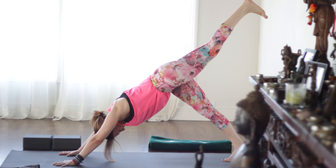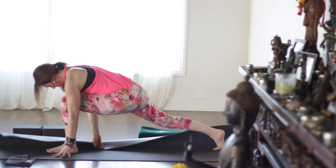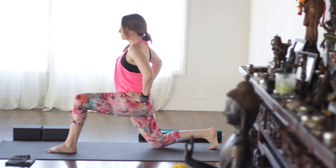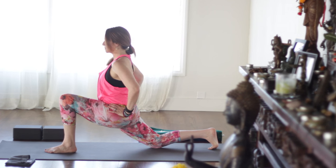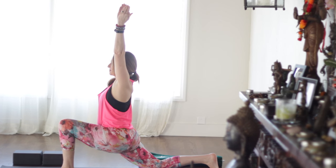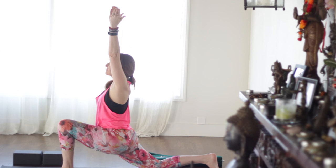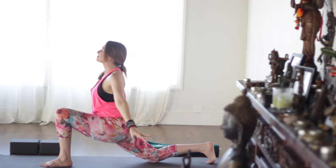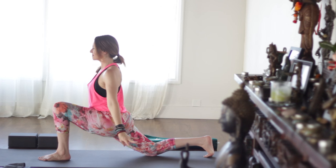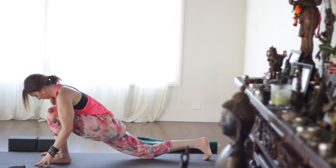Lightly step the left foot by the left hand, take the right knee to the floor. If you have pain in the knee, pad it up. Tuck the back toes under and inhale for low lunge — come on up. Pull the left hip back, drop down through the tailbone, lift up through the hip points as you sink forward. Reach up nice and tall. Inhale, reaching arms so they're straight. Keep the ribs drawing in — the front ribs drawing in — then exhale, circle around. Inhale, reach up, front ribs down and in, exhale, circle around. Inhale, reach the arms. Exhale, big circle. Bring the hands to the mat.